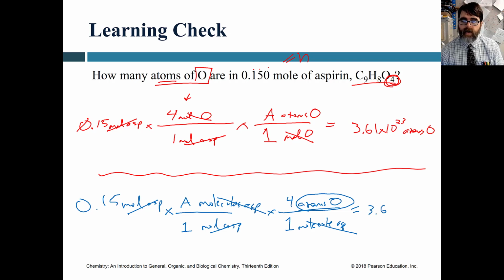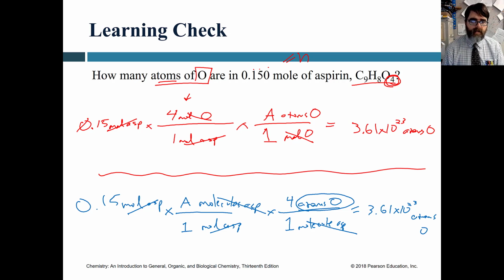And we get 3.61 times 10 to the 23 atoms of oxygen still. And so it works out just the same, which is what we would expect. But I've mentioned before, this is what I absolutely love about dimensional analysis, is that we can work a problem multiple ways. And as long as we're careful to keep track of our units and make sure that our units cancel out the way that I did with slashing them through there, then we know we got the right answer.